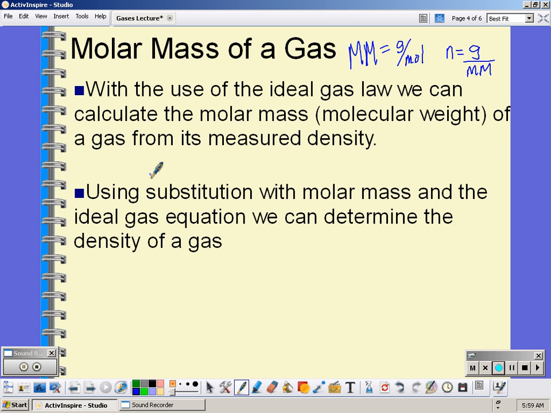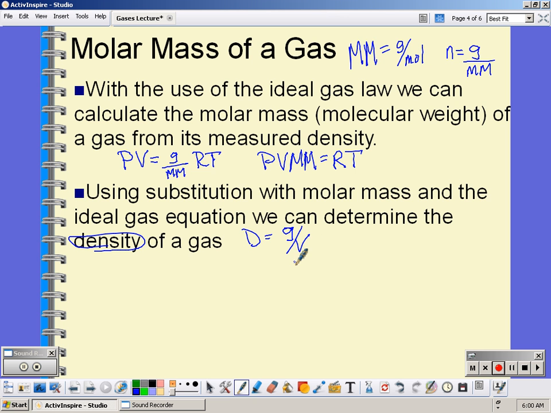So in our pivnert equation, PV equals nRT, we can substitute grams per molar mass for n: PV equals (g over M) RT. Just because it looks kind of weird, we can rearrange that to PV times the molar mass equals gRT. You can also substitute in density. Density is equal to the mass in grams over volume. If we take our substitution here and solve for density, then PM equals (g over V) RT, and so there's my density. So really that would be PM equals dRT.